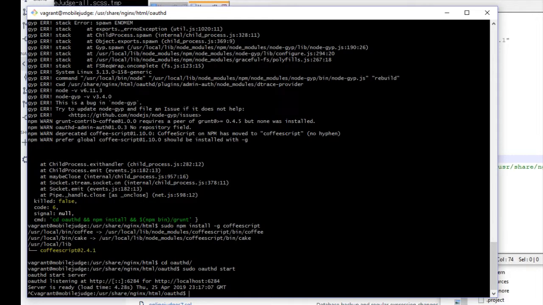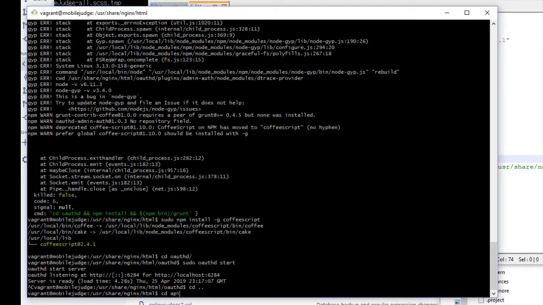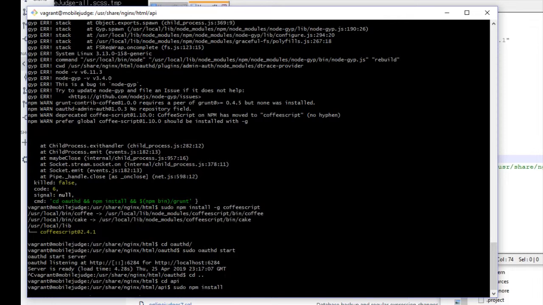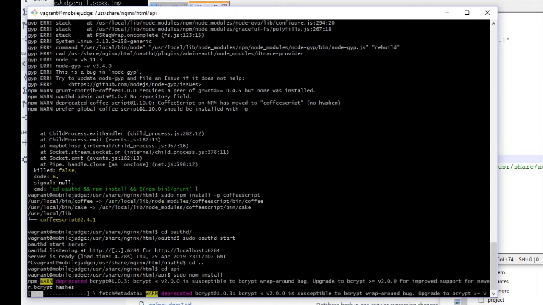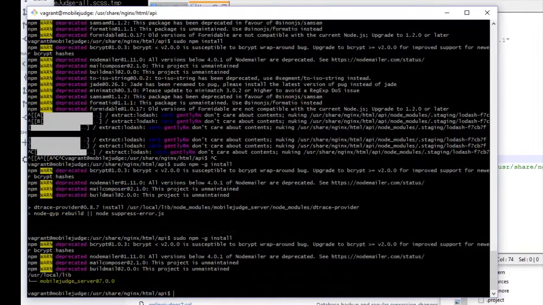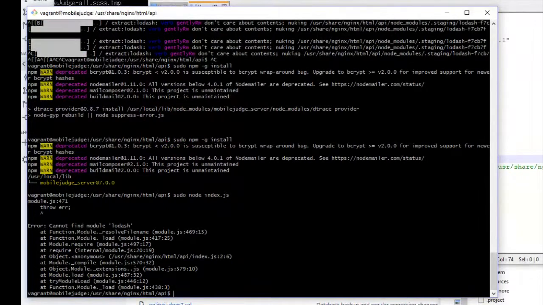So what we're going to do now is navigate to the API folder and run sudo npm install. We're going to install the rest of the modules with this. I'm also going to skip ahead since we're going to be installing a lot of modules here. Alright, so now that that is done, let's go on ahead and run sudo node index. It's complaining about not having Lodash. So you might actually need to install these particular modules yourself.